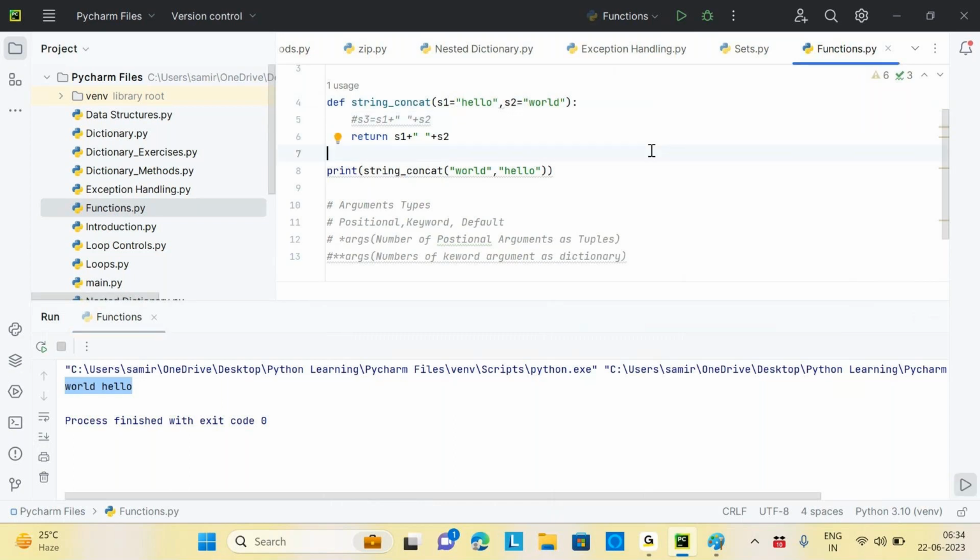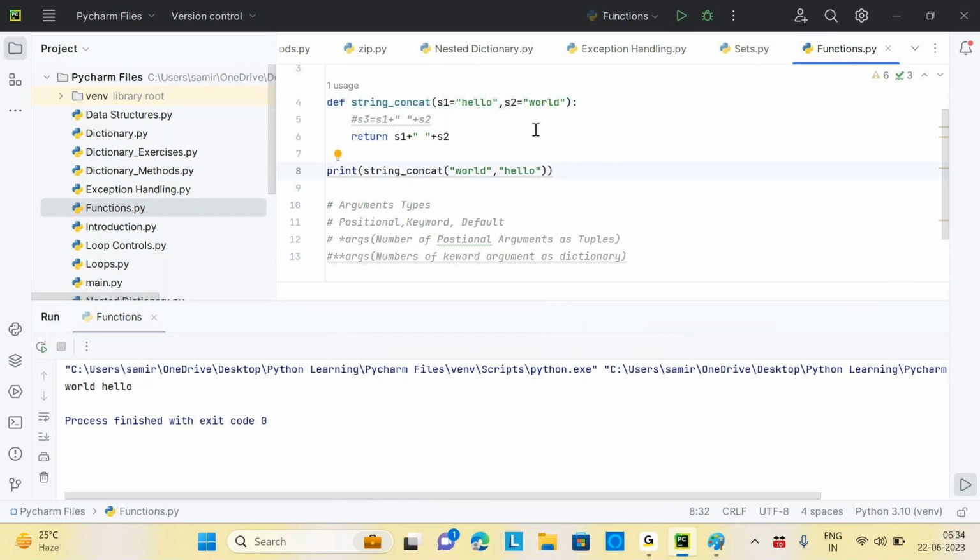Yes, exactly, I'm overriding here. I have defined S1 and S2, but I am overriding them in this case.